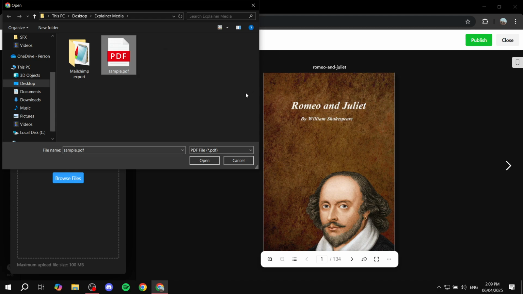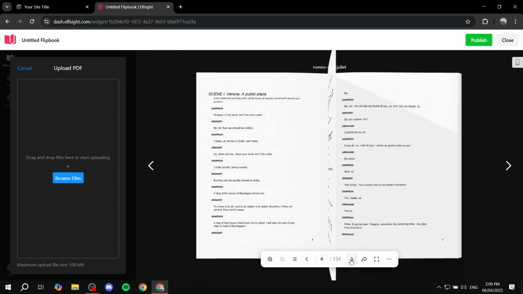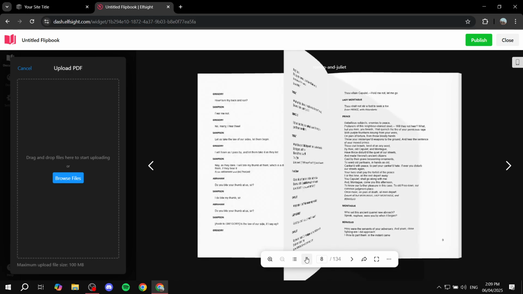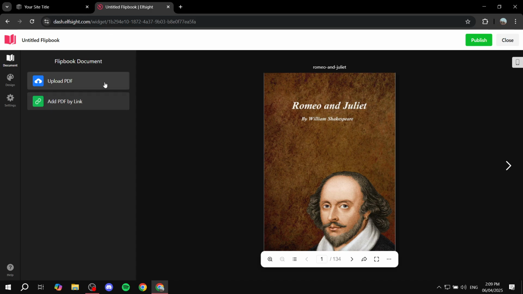I'm not going to add this one. It's a sample one, yes, but it really sucks. It's just, you know, a bunch of text and nothing important to it. So I'm just going to leave it as it is, as you know, the pages that we already have here in front of us. So we can actually go ahead and see and flip between the pages and see how it's actually going to look like and so on. So anyways, I'm just going to turn it back to page number 1, cancel this. I'm just going to use it as it is. But obviously for you, you would want to upload your own PDF.